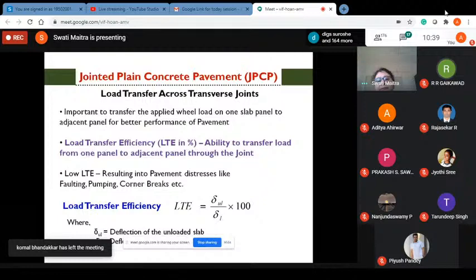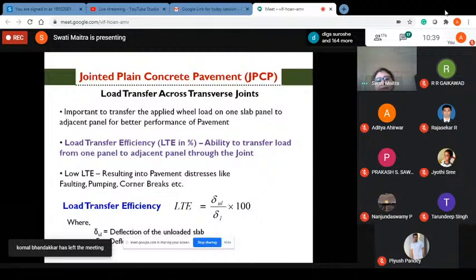For the design of rigid pavement, we have two criteria. One is the critical stress criteria, another is the fatigue criteria. The critical stress criteria is due to the effect of axle load and temperature. As I said earlier, the temperature has a significant influence on concrete pavement response. So it is actually the combined effect of axle load and temperature, and we have to check the critical stress for this combined effect. So one is the critical stress criteria, another is the fatigue criteria.